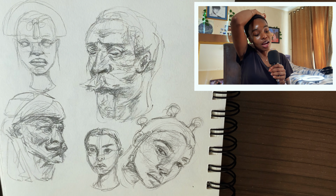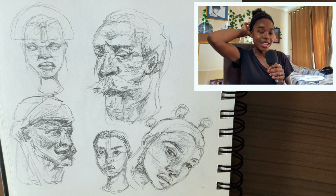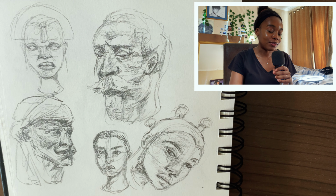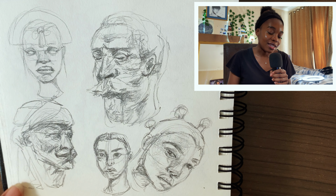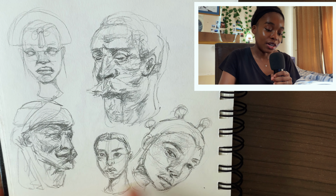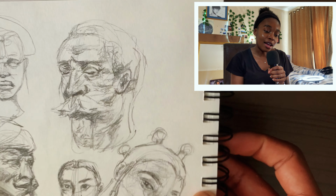Here is where I felt a downfall. I lost the momentum, and then again I felt insecure. So I'm not really happy with these drawings. Top left drawing, I really tried. It's okay. The other ones are not the best. Miss Girl in the middle, I'm sorry I did that to your face. Compared to the previous drawings, I feel like you can see a decline, which is okay.